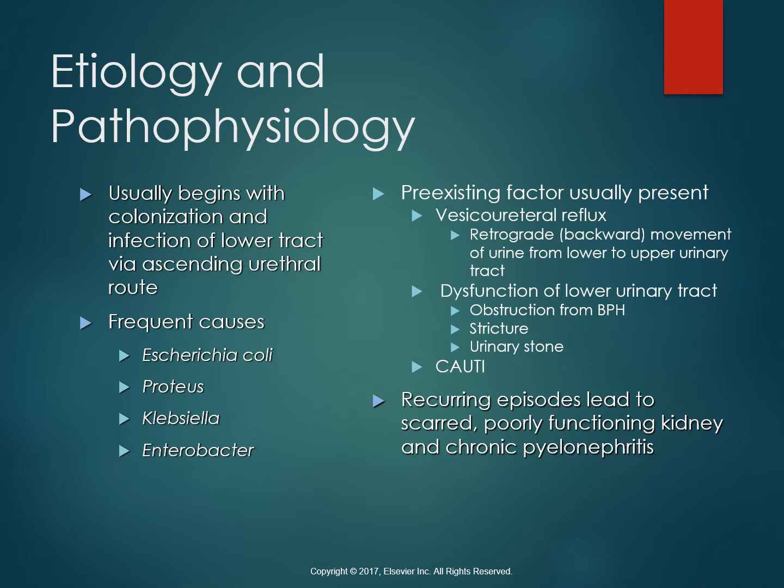One of the most important risk factors for acute pyelonephritis is the pregnancy-induced physiological changes in the urinary system. This can include dysfunction of the lower urinary tract, like the change in pH. In men, dysfunction of the urinary tract, including benign prostatic hypertrophy or obstruction from stones, can cause urinary stasis and then that ascending type infection. For residents of long-term care, catheter-associated UTI is a common cause of pyelonephritis and urosepsis.